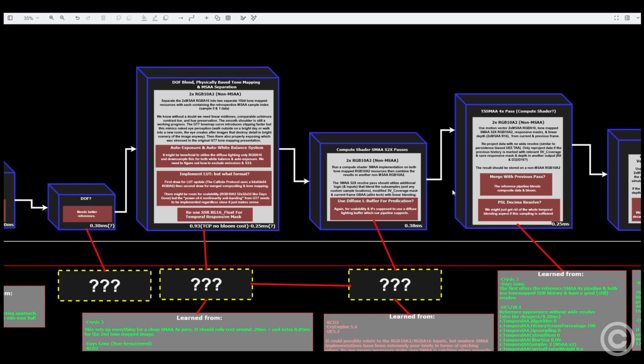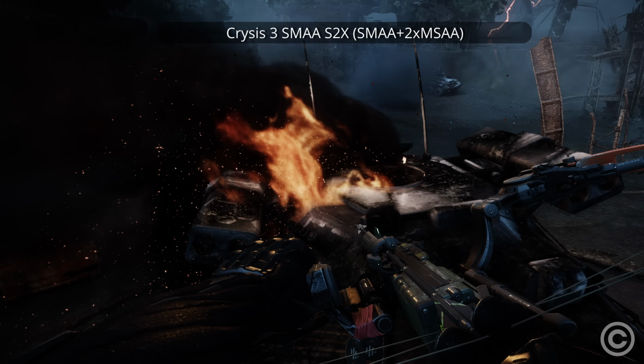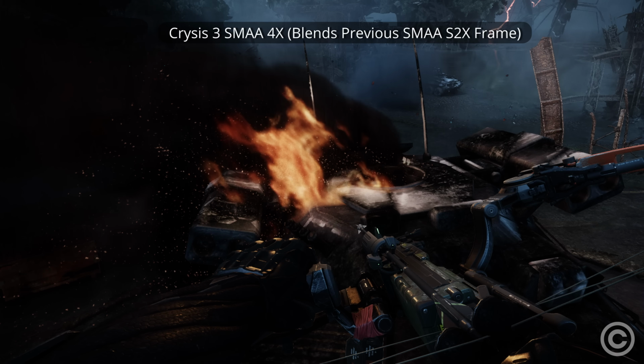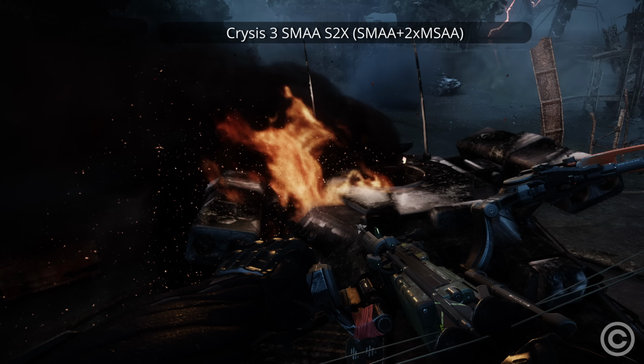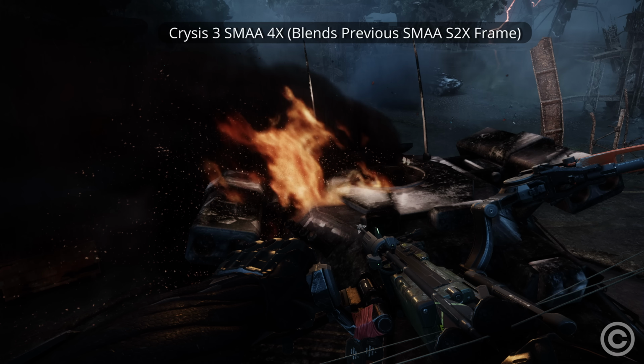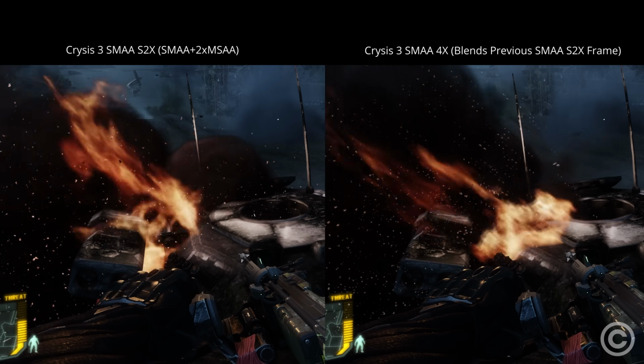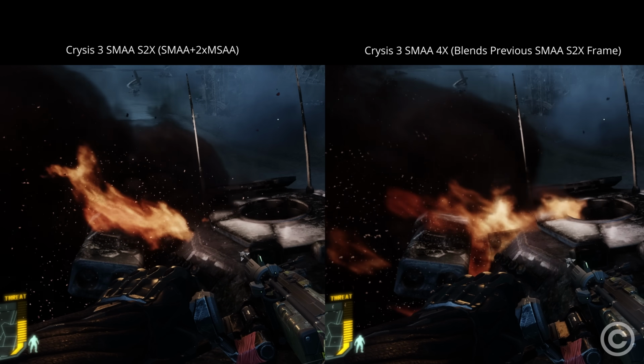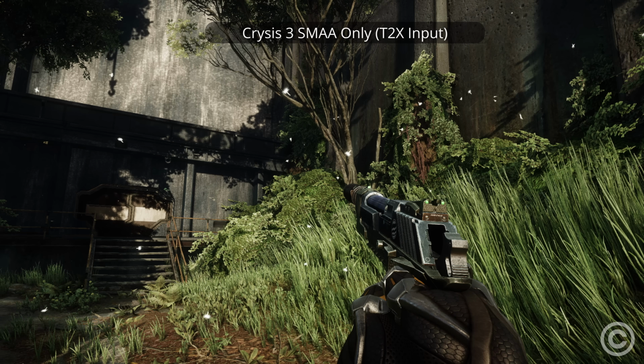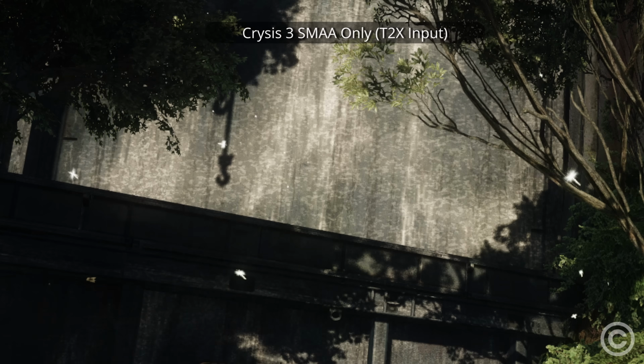Now let's talk about the issues of SMAA4X/T2X. Particle and visual effect ghosting. This happens because these objects have no motion information that inform the TAA shader to reject or reproject their pixels, which at 60 FPS isn't visible on a whole lot of screens because the ghosting effect resets every 16 milliseconds. But we still want to fix this issue. This problem was present on the comparison shown earlier too.